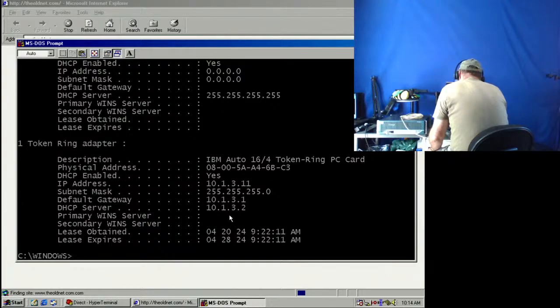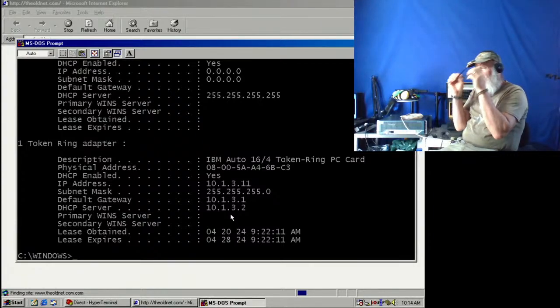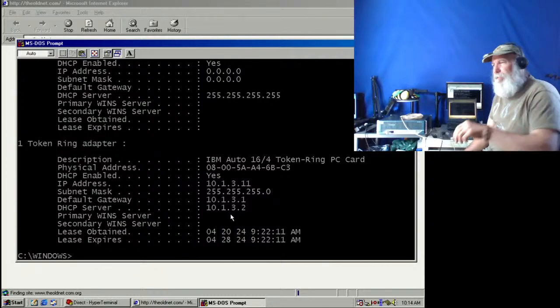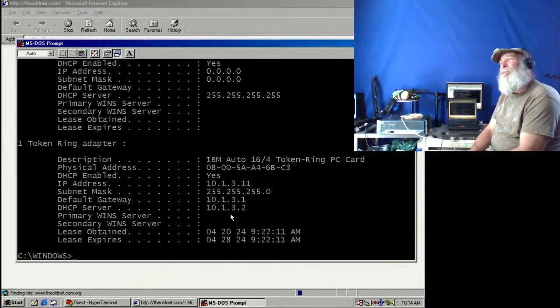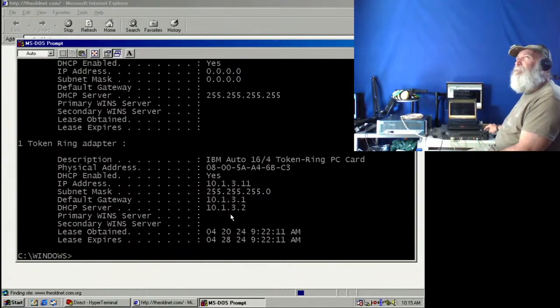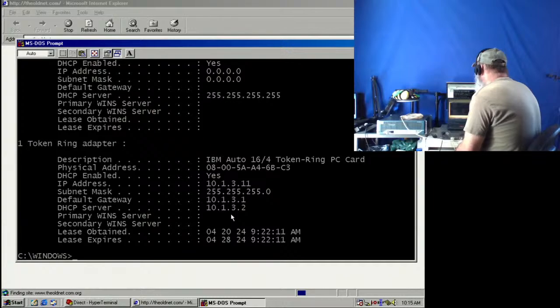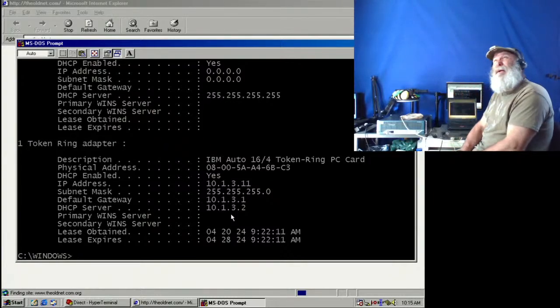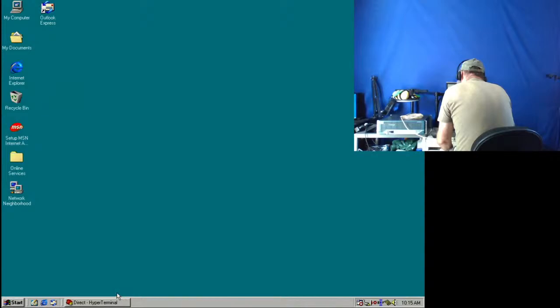Now, I'm trying to think ultimately, because in reality the default gateway should be the bridge, because my hub, which is the dot one address, is only token ring. That's not a way out to the internet. Gateway is always your way out to the internet. So let's close that, close that.